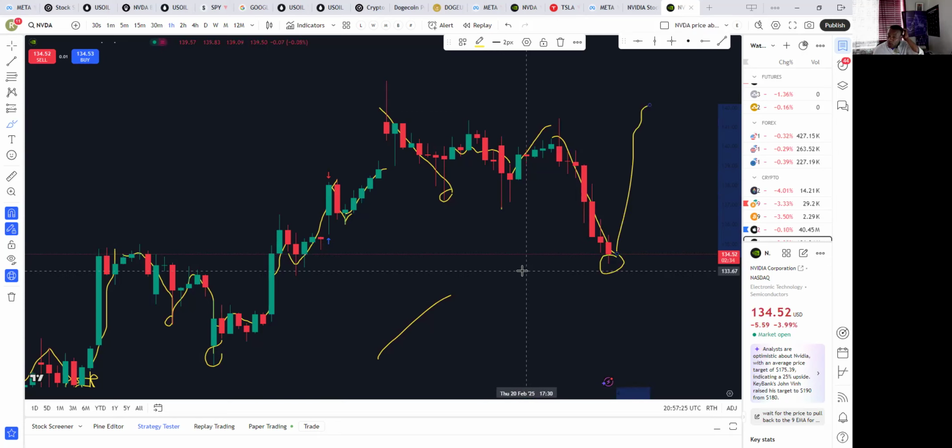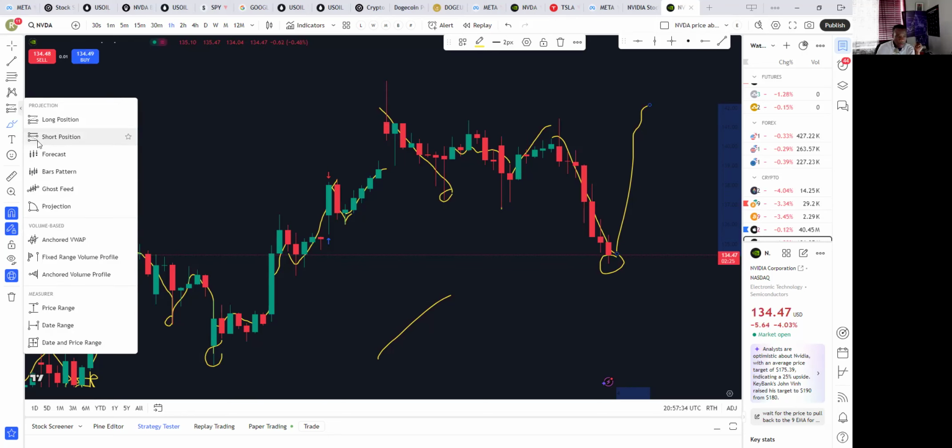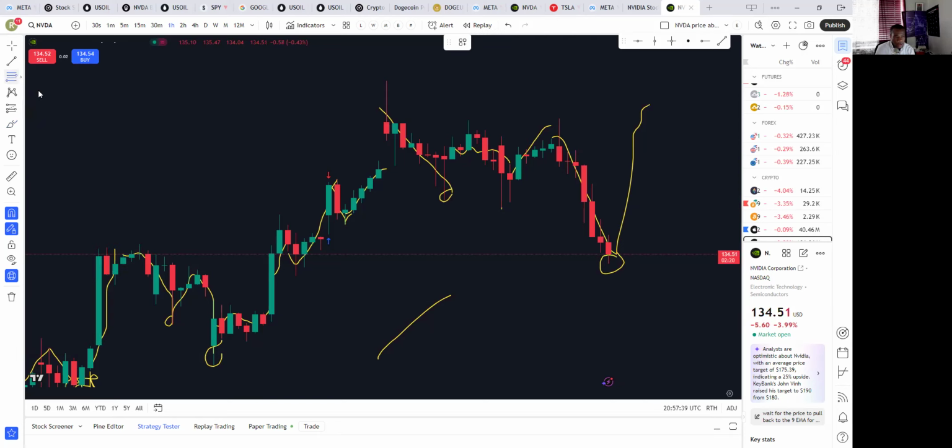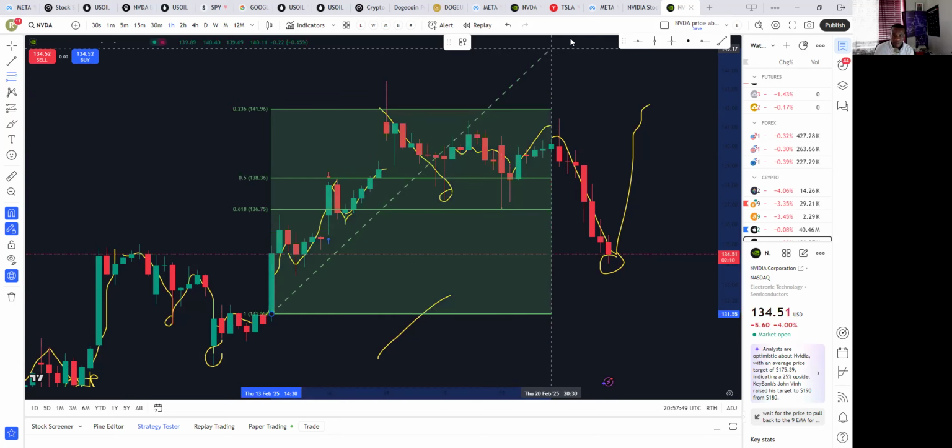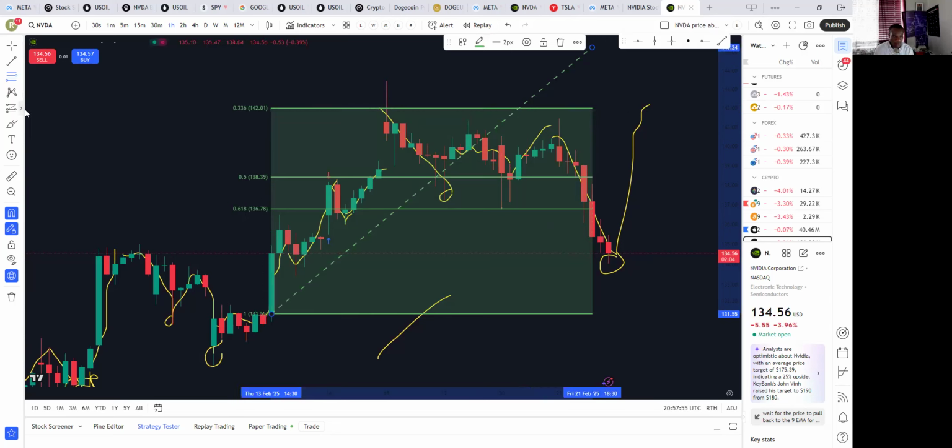Now let me see if I can add the Fibonacci for you. I'm going to show you how the Fibonacci looks on the chart. You click there. You've got the Fibonacci there. So how do you place the Fibonacci? You can go from there and place your Fibonacci. See, those are the levels I've been talking about. For instance, you've got this level here.